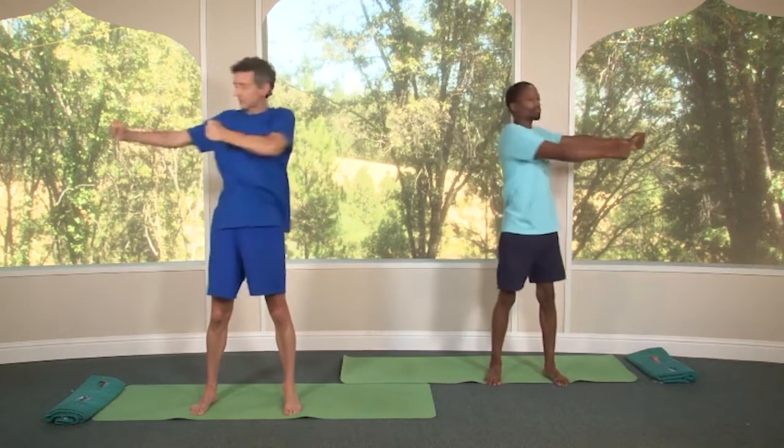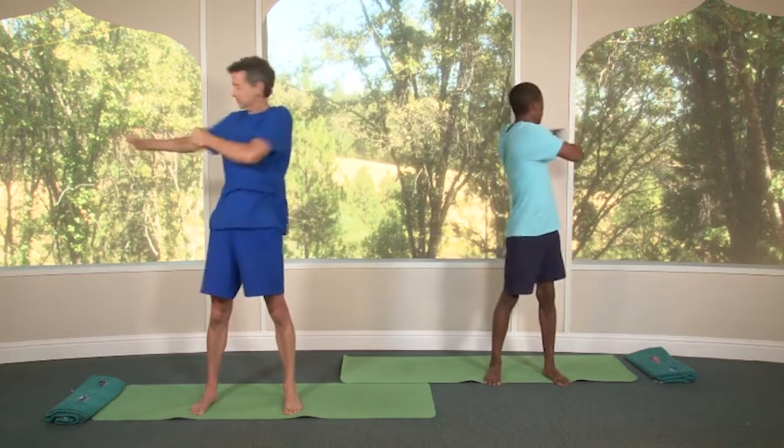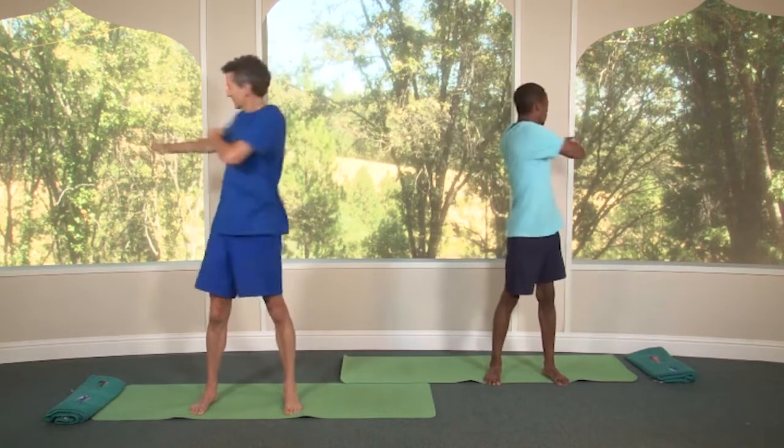Okay, now, upper spinal twist, tension in the arms, and follow the hands with your eyes as you twist one side and then the other side. Try not to twist the hips. I'm going to keep the hips facing straight forward, just the shoulders, arms, head.